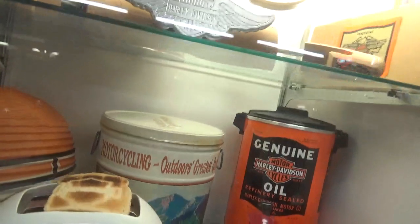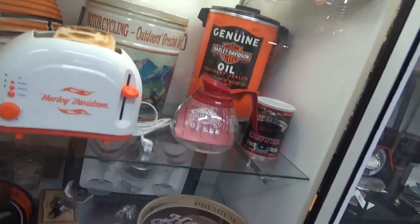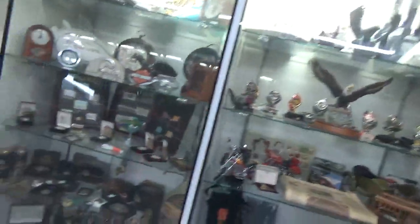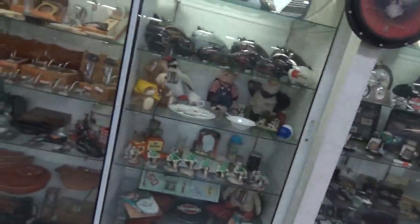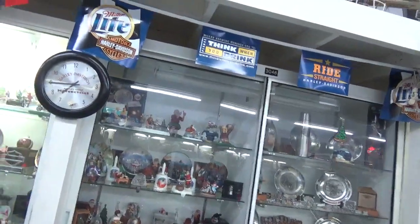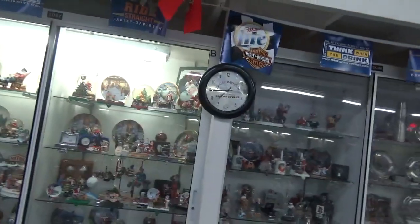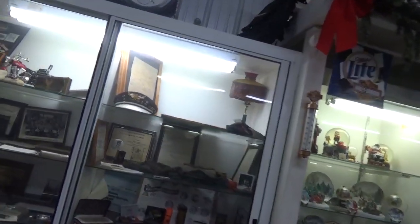It puts a barn shield on each side of the toast. Oh wow, look at that — I never even heard of that. Oh my gosh, you can have a barn shield on your toast in the morning! That's a new one on me — a barn shield with your breakfast and eggs. He's also got the whole collection plates. I had the whole series years ago when that stuff came out but I sold it to somebody. I was never able to keep all my stuff.